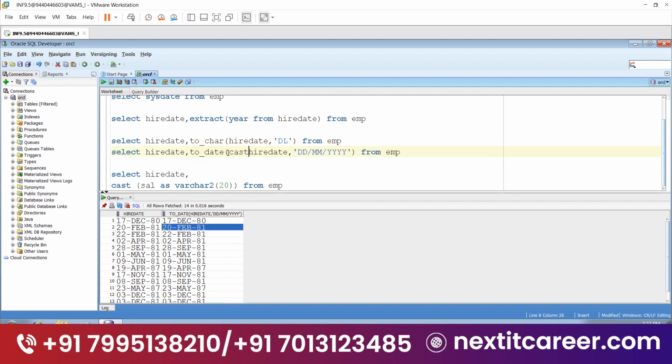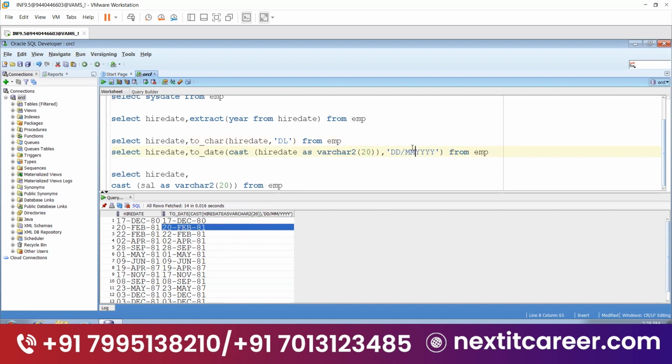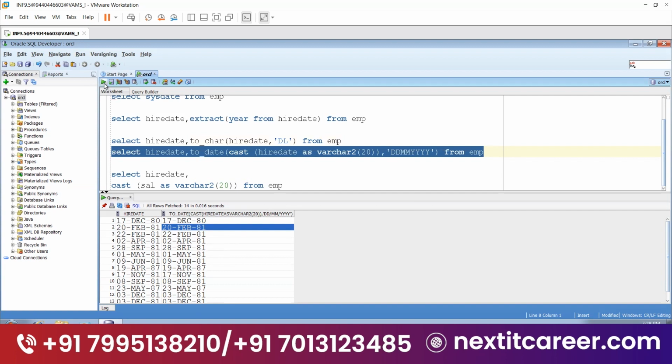So I will do one thing. I will try to cast this date into a string, then it is going to be converted as a varchar of 20 values. Let's see whether it is going to be converted in this format or not. But actually, toDate works to convert a date format; it is not going to convert here because it is already in the date format. It is not showing the format we require, so I will try to find a different way and let you know where to find it. Till now, any questions here?